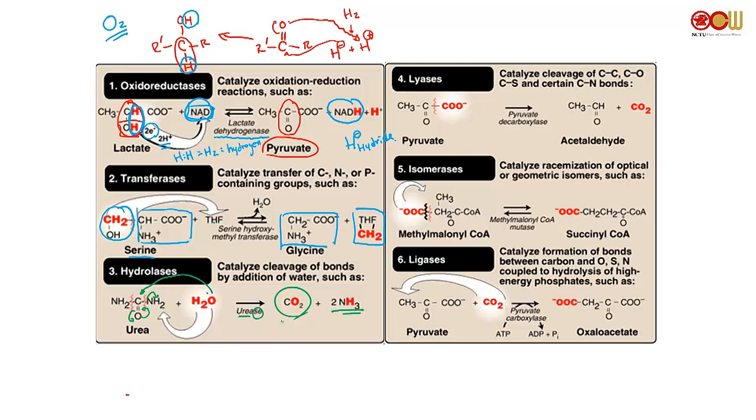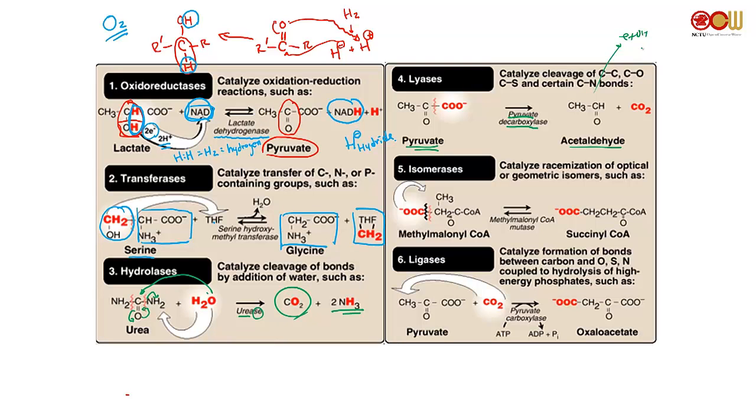Lyase, here is a good example, pyruvate decarboxylase, which is the enzyme used in making ethanol. Okay? So if you guys like to go out and drink alcohol, legal drinking age in Taiwan is 18, so you guys can drink. And have you ever thought about where you get the ethanol? Ethanol is fermented from sugar. In the metabolism of fermentation, you turn pyruvate into acetaldehyde and then subsequently to ethanol.